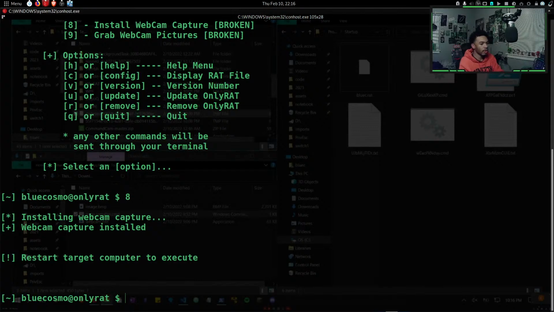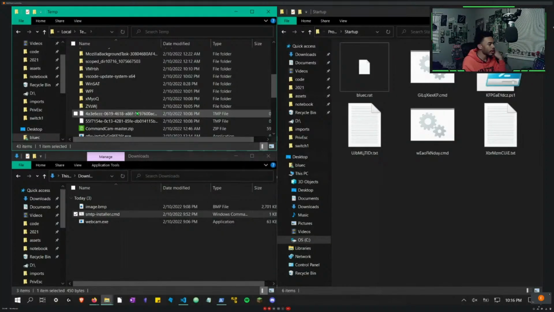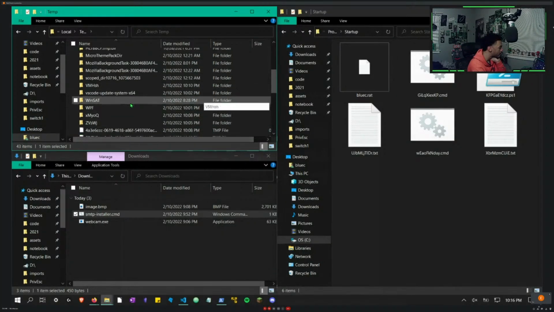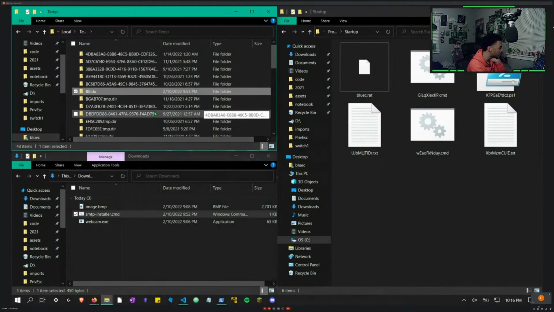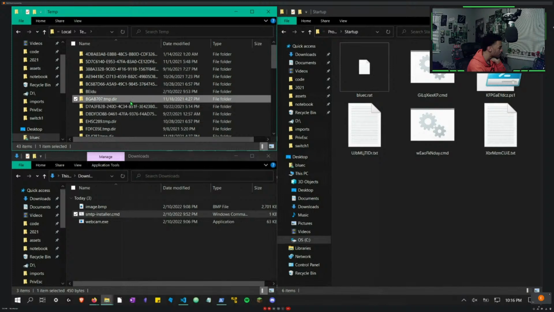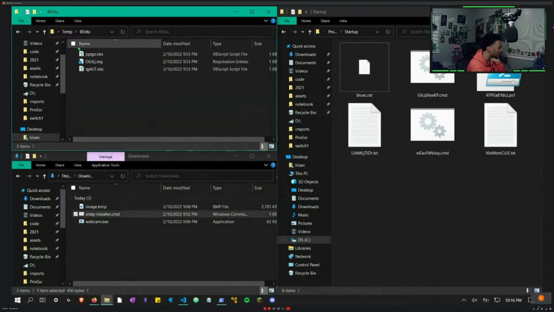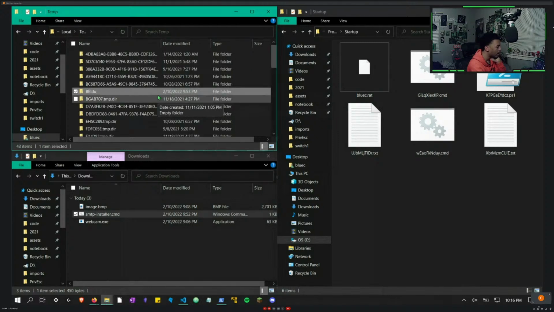So if we go on our target computer, I don't see it. Yeah, right. So there's some stuff there.